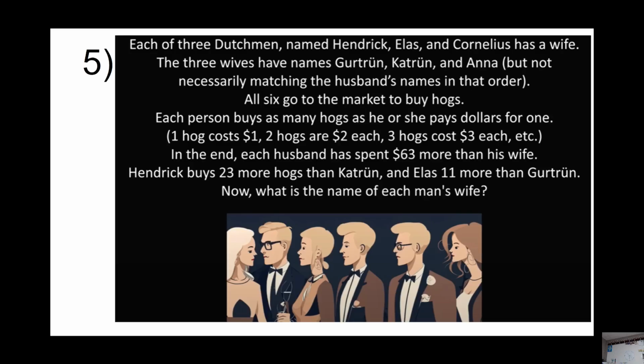No, $2 each? Yeah. Each husband has bought 63 more hogs than his wife. No, it's just 2 costs 2 each. If you buy 63 hogs, they cost $63 a piece. Oh my goodness. If you buy 20 hogs, they cost $20 a piece. That's not how supply and demand works. How would you know? I'm in macro micro. You're in week 3 of macro micro. I know every single dollar.